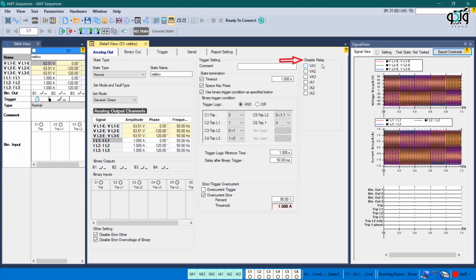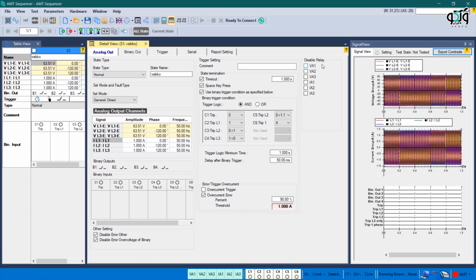Disable relay section. Generally, the device works in a way that there are relays embedded behind all current and voltage outputs of the device. Before the test, all amplifiers of the device are off and all the relays are open. By running the test, the amplifiers turn on in 20 milliseconds. Then, for 20 milliseconds, the device produces a 60 volts voltage and 5 amps current and then examines that there is no self-calibration error. After that, for 20 milliseconds, zero current and voltage are produced behind the current and voltage outputs. After these steps, the relay closes.